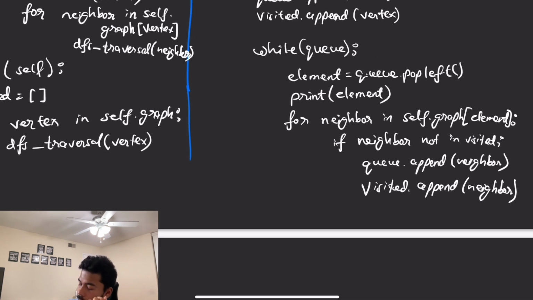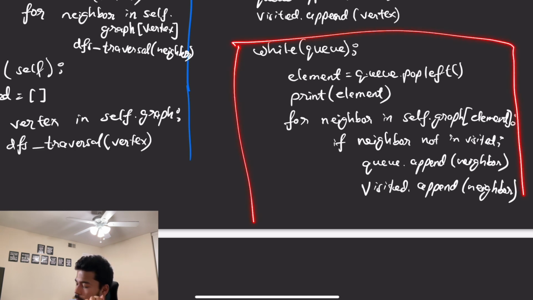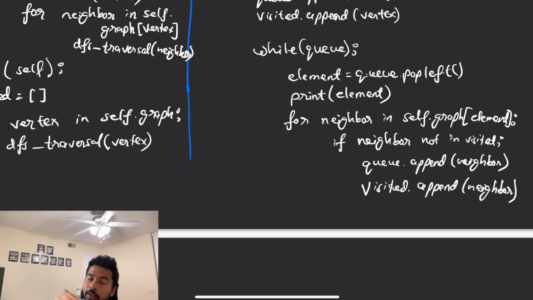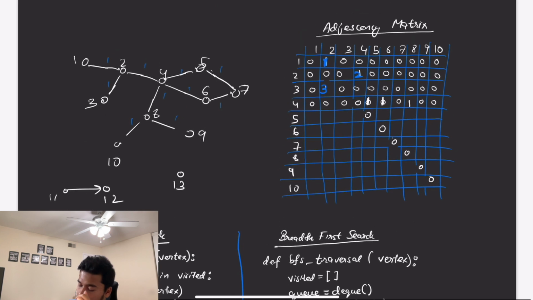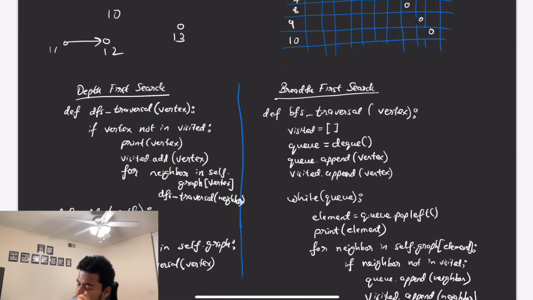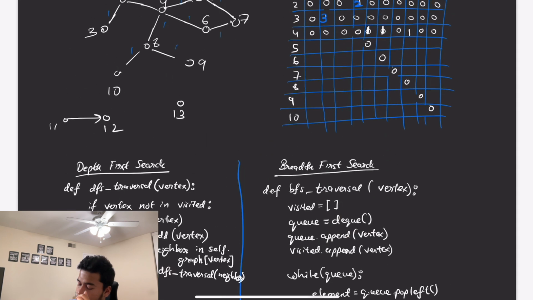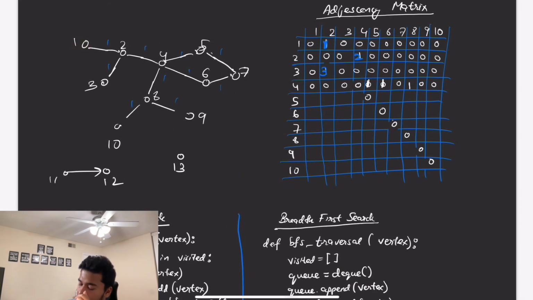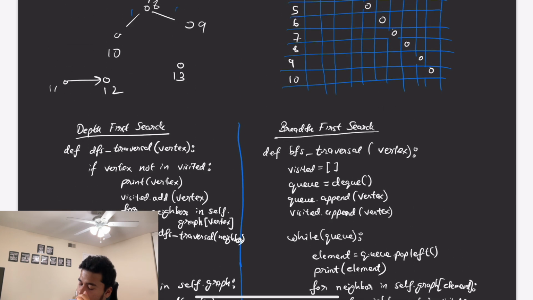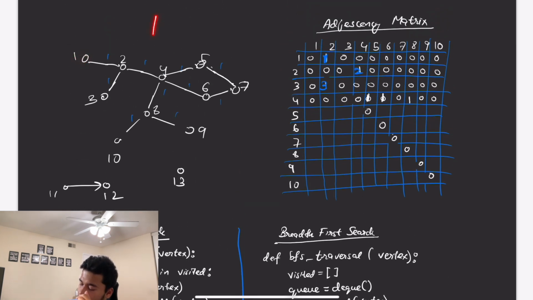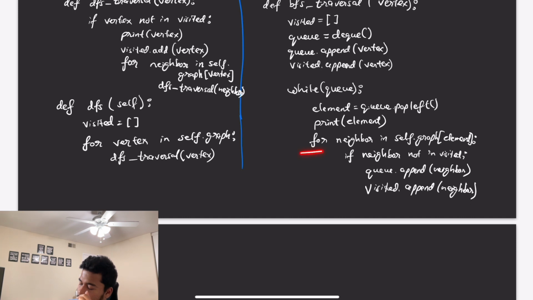Yeah, but don't try and memorize the algorithm too much. Just try and understand what's happening. I'm trying to just get the intuition across to you. So you start at a node, right? And then while the queue has something, you pop it off the queue. So now the queue is empty, but you have one. And then you want to go to all of the neighbors of one. And if those neighbors are not visited, you want to add them to the queue.